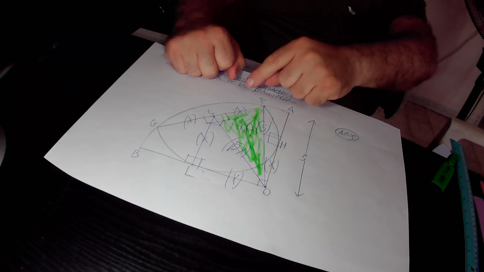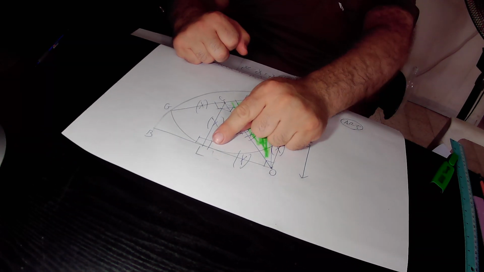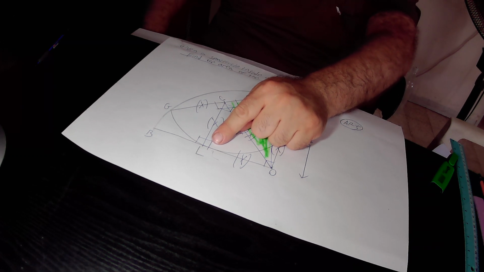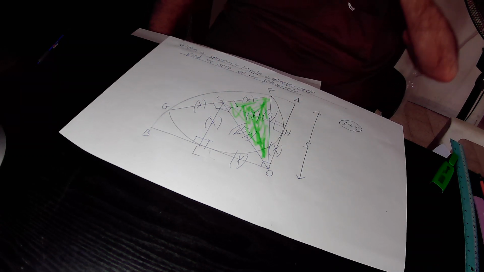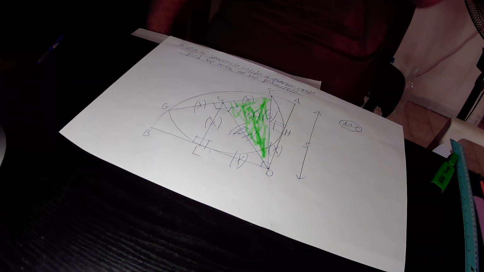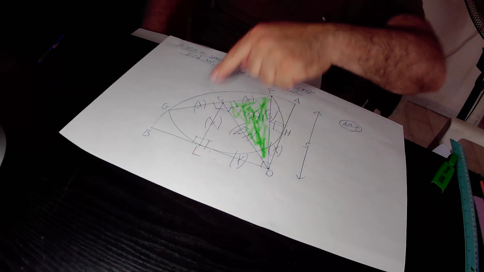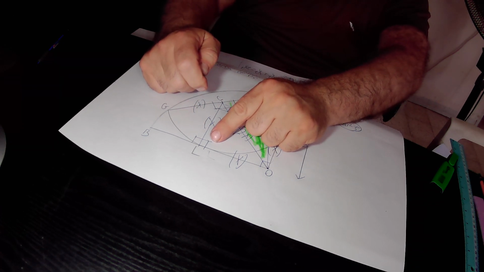So here we have the radius CL of this semicircle that is drawn to point L, the point of tangency of tangent BO with this semicircle. And whenever you have a radius that is drawn to the point of tangency, then tangent BO will be perpendicular to the radius LC. If BO is perpendicular to LC, it means that this angle equals 90 degrees and this angle also equals 90 degrees according to rule 1.